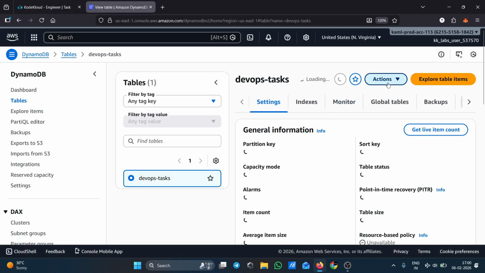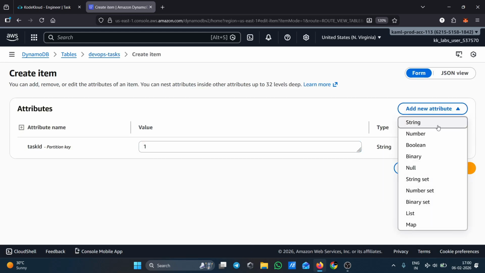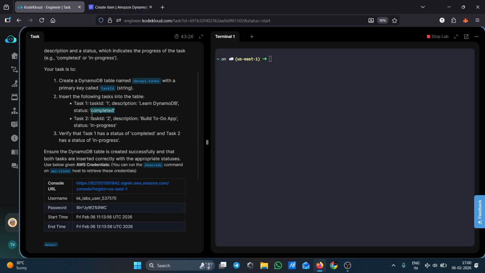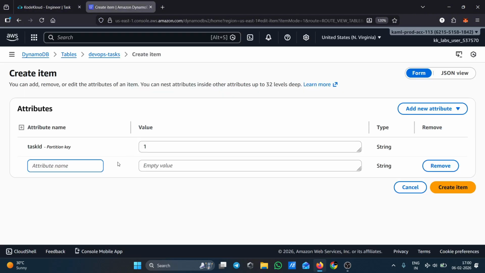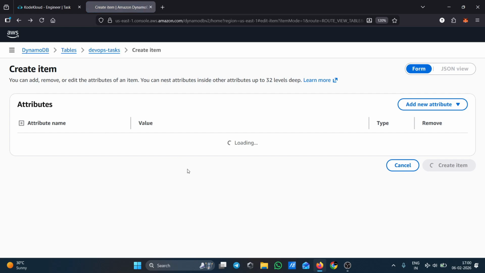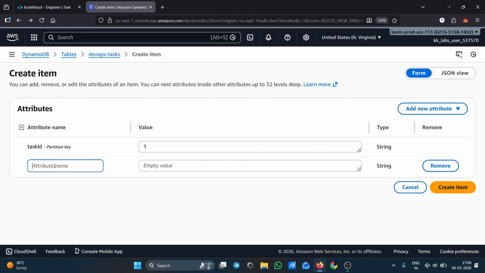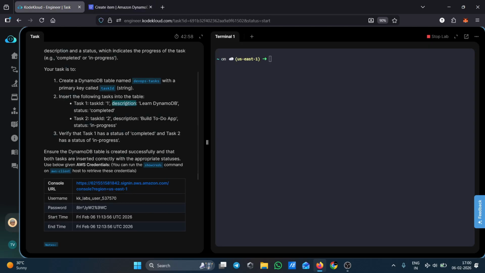Actions, create item. Give the task ID 1. Add a new attribute, string, description, and the value, Learning DynamoDB.